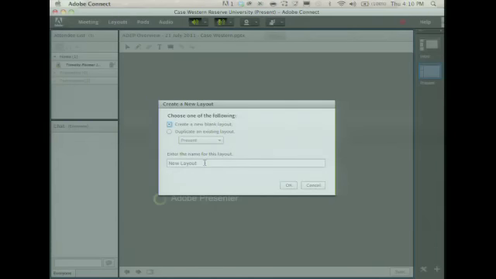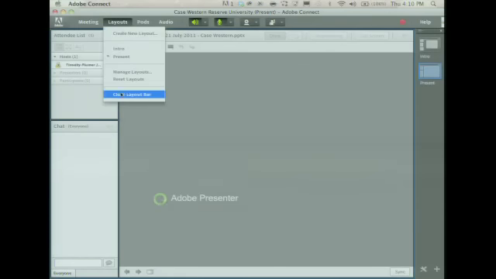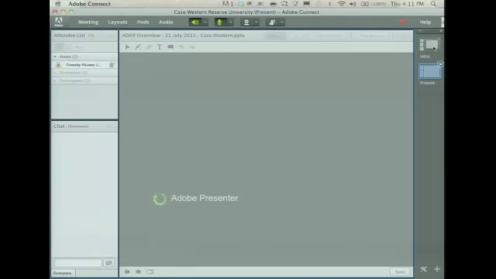I don't know if my system is having trouble or what. Try it one more time. Create new blank layout, call it polls, click OK, and I should see a button over there for my new polls layout. But I'm not seeing it. Well, without actually creating that, let me just explain.